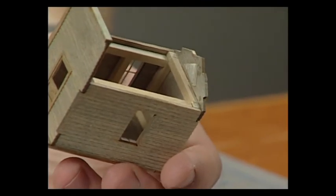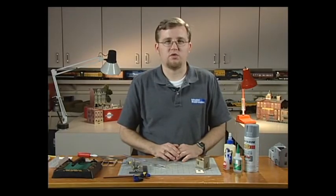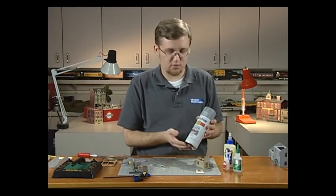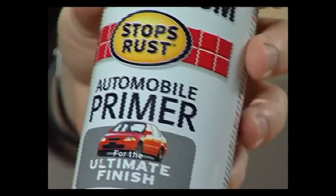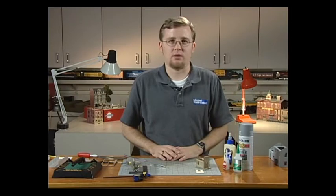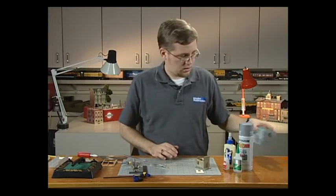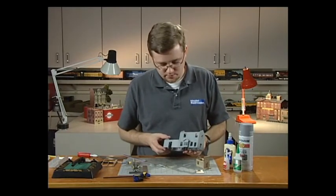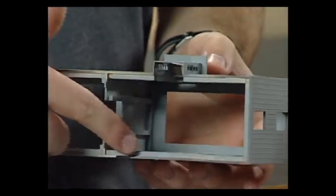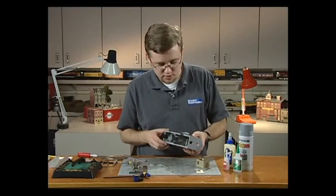The piece fits in and adds extra support to the wall panel, particularly at the top. Before installing the roof panels, spray the structure with a gray primer — Rust-Oleum Gray Auto Primer is recommended. Always work in a well-ventilated area and wear proper painting equipment. The primer prevents moisture from penetrating the wood from the inside, helps minimize humidity damage and warping, and on the outside helps ensure an even finish when spraying the final colors.